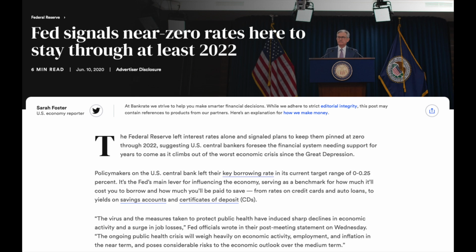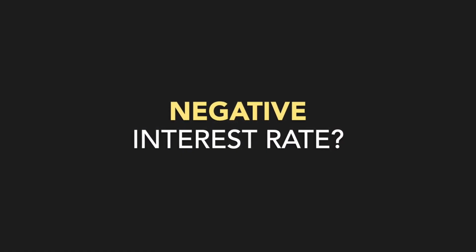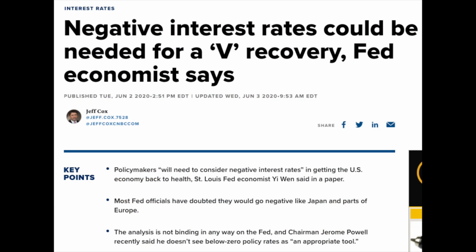The interest rates right now are close to 0%, and based on the latest from the recent Fed meeting, they will stay at these levels at least till 2022. There are some out there debating whether the US should exercise negative interest rates. Sweden, Japan, and the ECB have taken these measures. Negative interest rates are considered unconventional and drastic, and employed when central banks fear a major downturn and deflation.